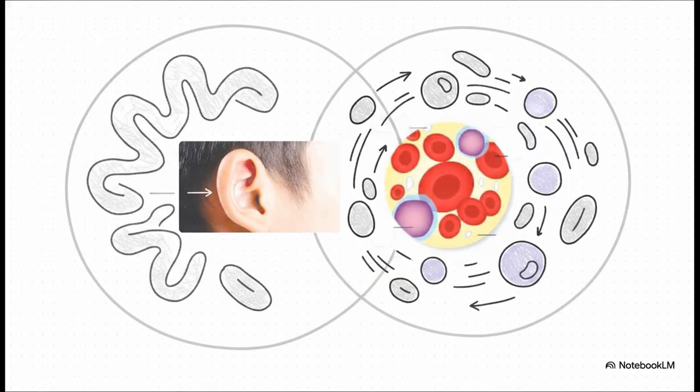Let's contrast two vastly different connective tissues to see how they govern physical properties. Take cartilage, like the flexible stuff you find in your ear. It has a dense, flexible matrix that gives structural shape but still has a bit of bend to it. Now contrast that with blood. Wait, blood is a connective tissue? Absolutely. It's a fluid connective tissue. Instead of a rigid matrix, you have red blood cells, white blood cells, and platelets all freely suspended in liquid plasma. Two connective tissues doing completely different jobs with completely different physical structures.